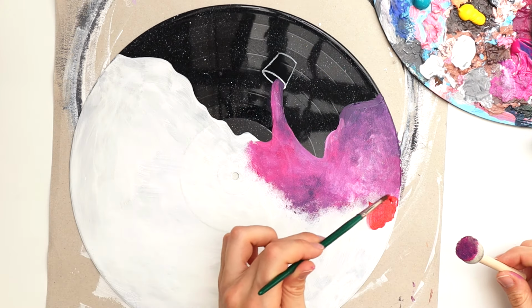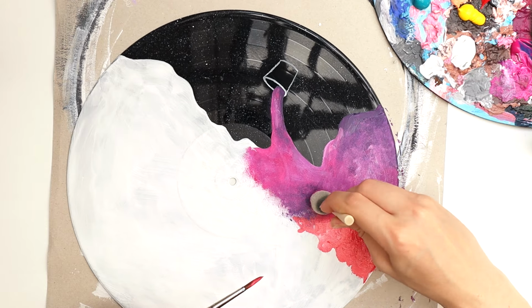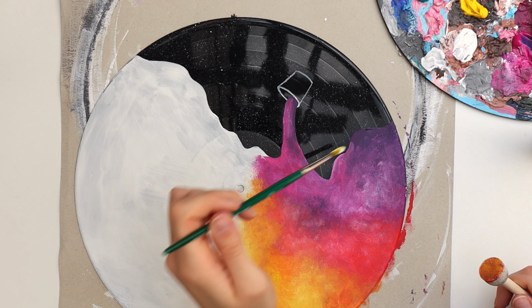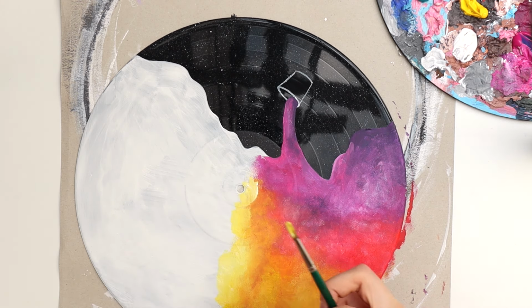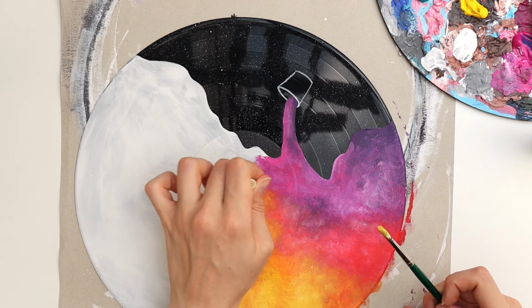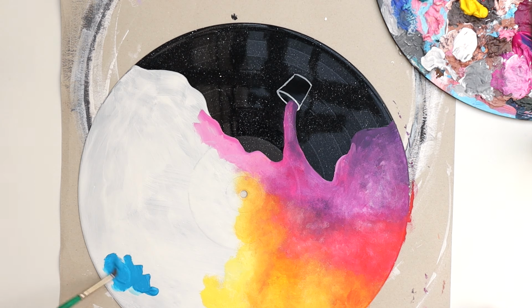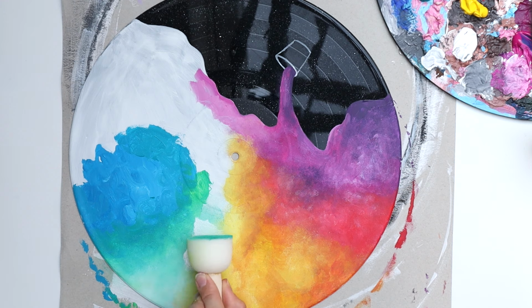Then I added the next color and blended it in. And this is how I filled up the whole area. To get some variation between light and dark, I added in some white here and there and blended it with the colors. If your colors don't really blend and you're getting sharp edges, try to use a little less paint and dry your sponge a little and then dab, dab, dab. You really have to dab often.